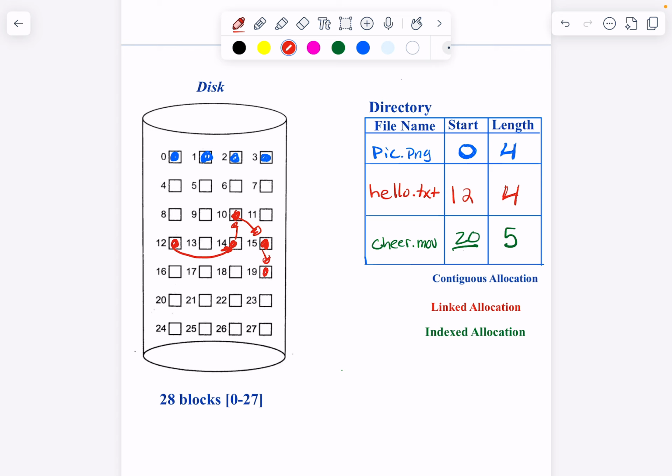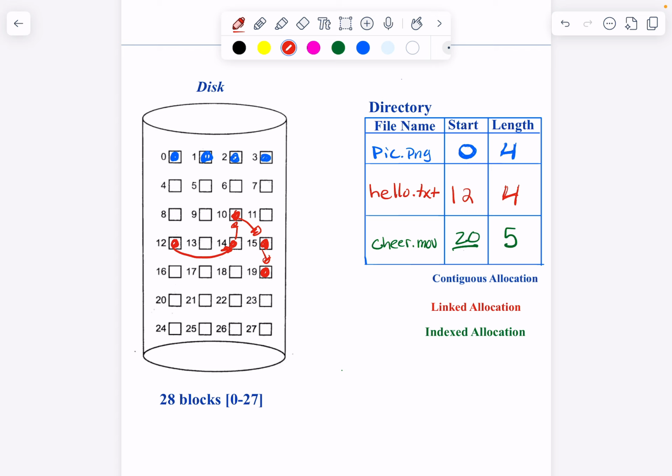Block 12 is going to have a pointer that's going to be about 4 lengths, so I get to pick out wherever I want. So I'm going to say 12 is going to point to 14, and 14 is going to point to 10, and then 10 is going to point to 15, and we'll say 15 points to 19.